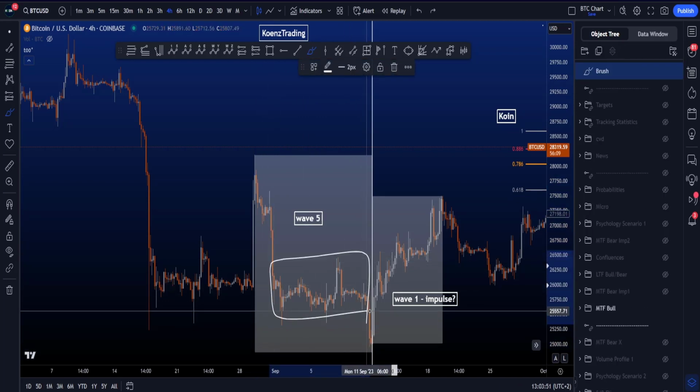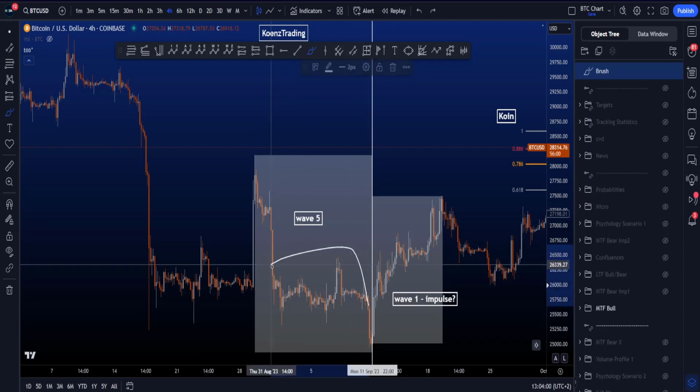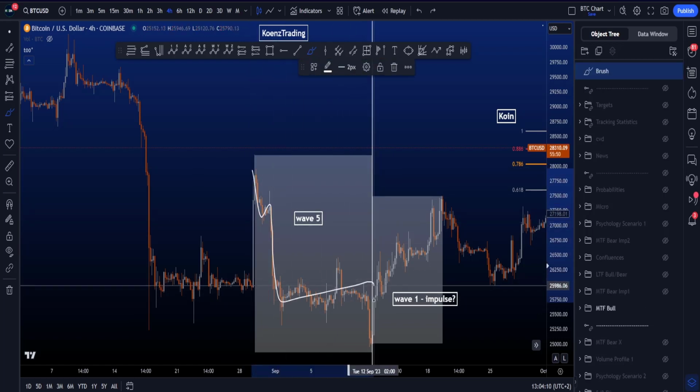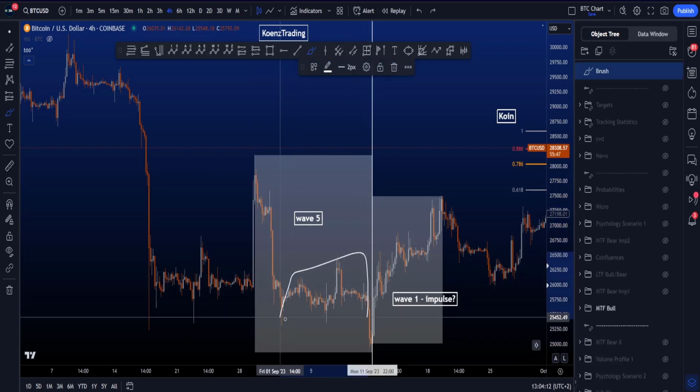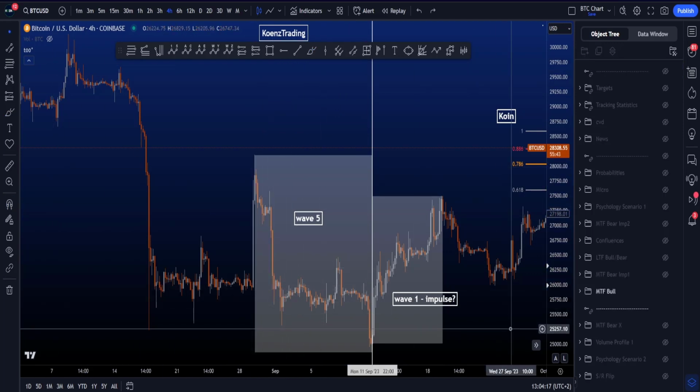But this wave 4 is very, very long compared to a very short wave 2. It's about 8 to 10 times longer in time compared to wave 2, which is lowering the probabilities of this being a wave 4, as usually the maximum time target for a wave 4 is about 3 to 4 times longer than a wave 2. And you can see if you just look at the structure as well, it's a very long structure, so it's almost like its own thing instead of this being part of the impulse, so it doesn't look too nice.